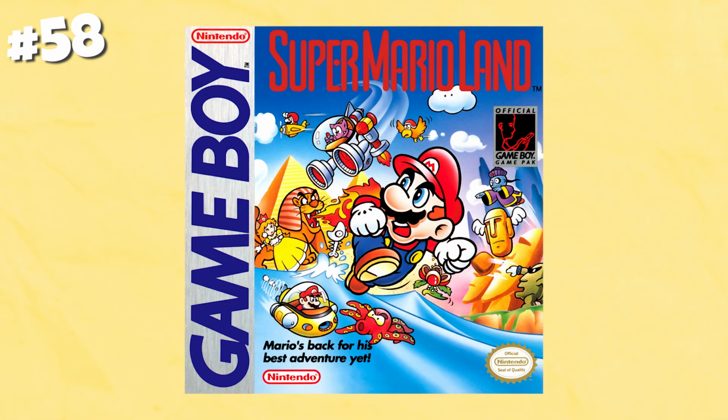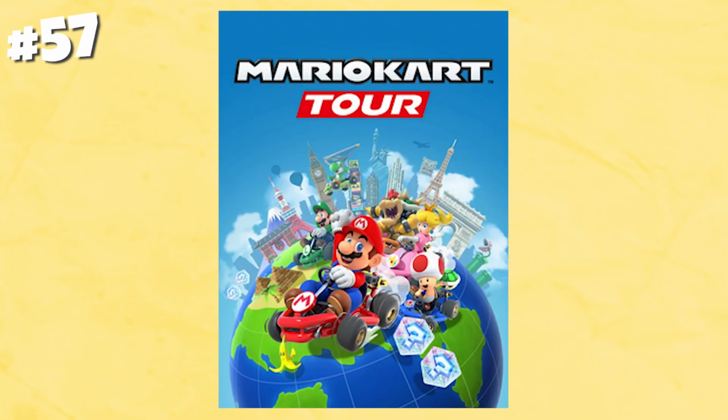Super Mario Land brings us right back to the classics with a personality-filled piece of artwork. I do still have some issues with it. The Super Mario Land logo does kind of look drab and it doesn't blend in well with the background. However, with that being said, I just love the illustrations on this cover and it just looks like a grand old time. Mario Kart Tour.